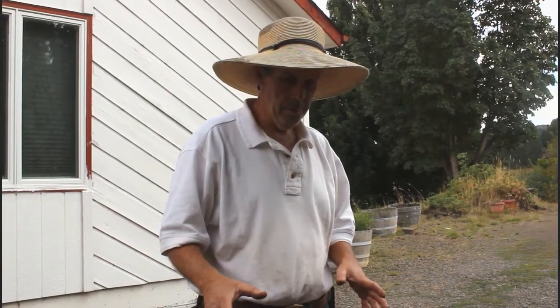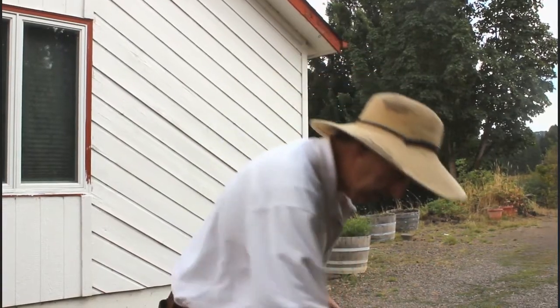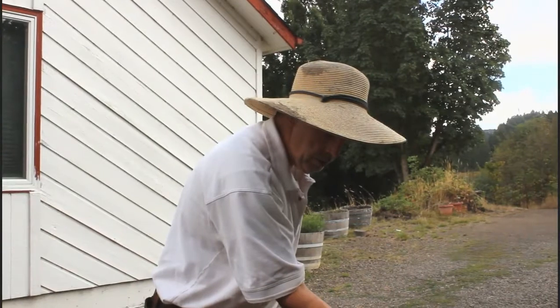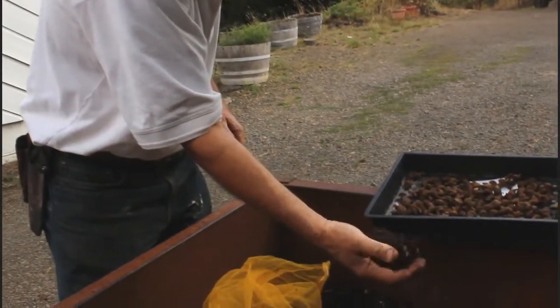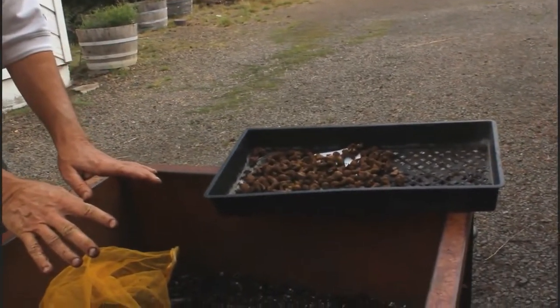Okay, so we made the mixture of 50% peat and 50% perlite. And what we did is we wetted this mixture down to the point where it was really damp to the touch. The whole point of what we're trying to do is get to the point where you squeeze it, it stays somewhat intact, but it'll easily break apart. And that's the right moisture level to get started with.